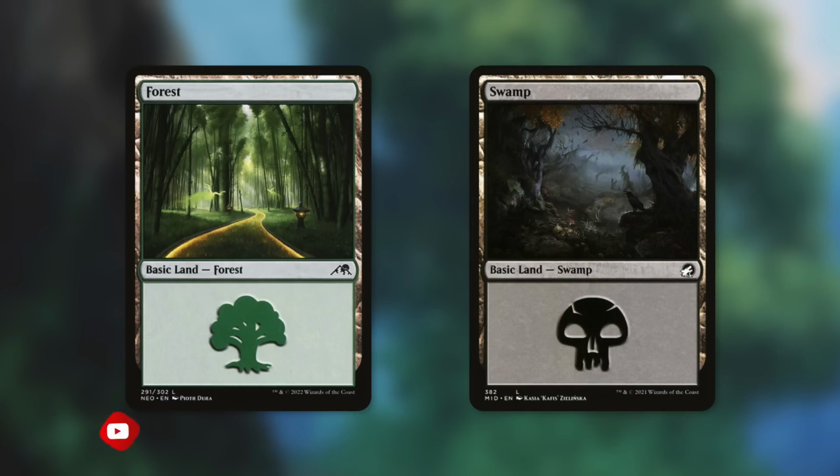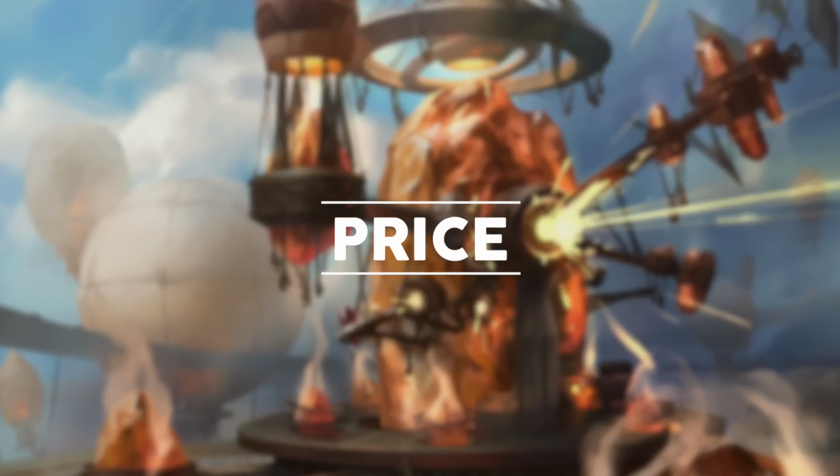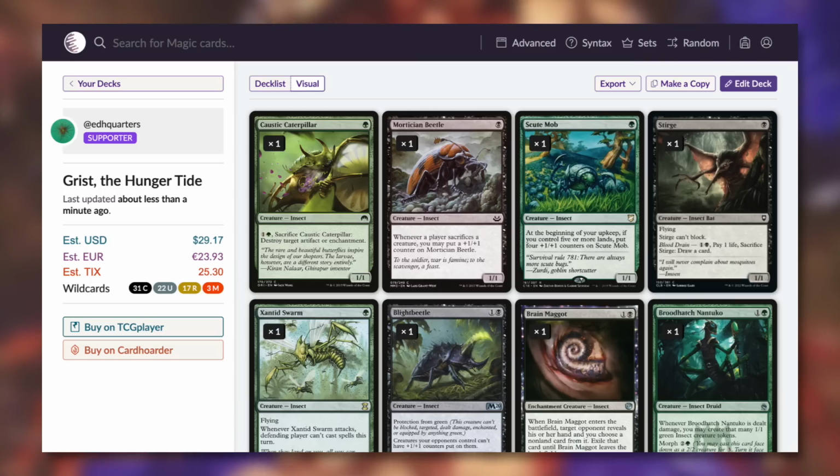But now that we've talked about every single card in this deck, let's talk about the price. Like I mentioned at the beginning of this episode, every single card in this deck outside of the commander is incredibly budget-friendly at less than $1, so this deck itself is, yes, budget-friendly as well, with an estimated cost of $29.17. And actually, that cost includes basic lands at 10 cents a piece, so you might be able to save even more if you already got those basics.